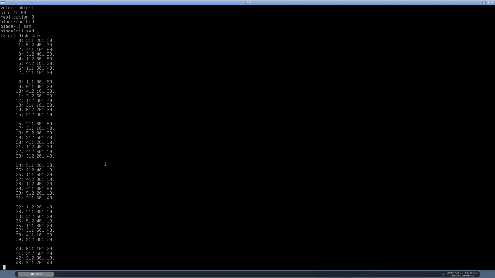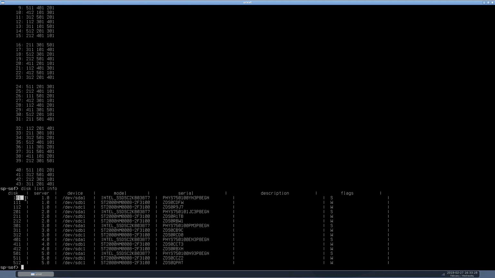The volume has a map of where its data is across the cluster. In this case, it's this drive and this drive and this drive for the first 1 megabyte of data of the volume, right? And these disks are just an SSD and a hard drive across the cluster.